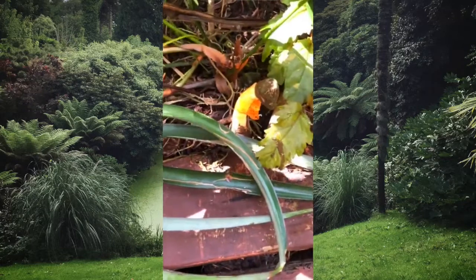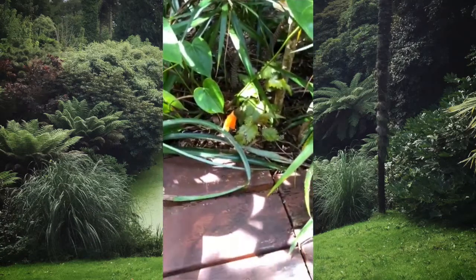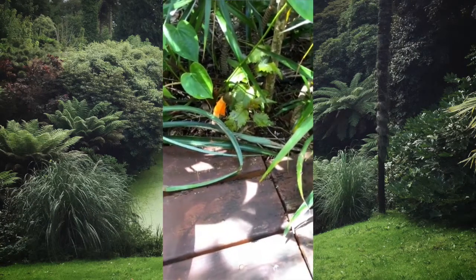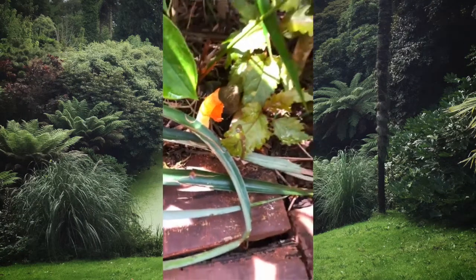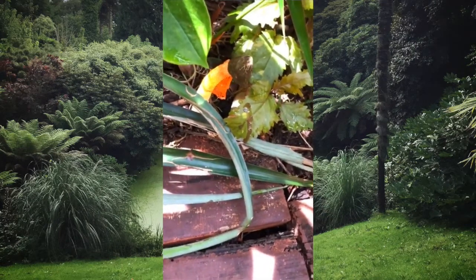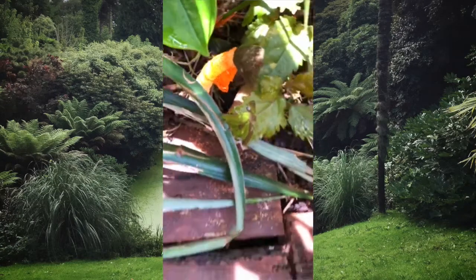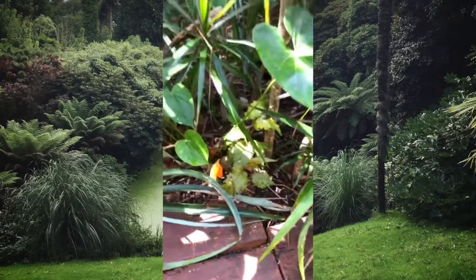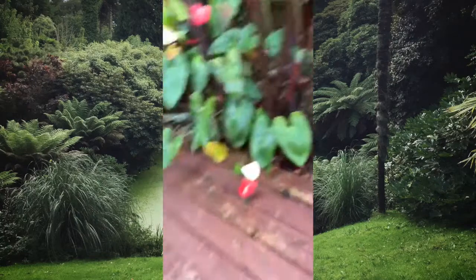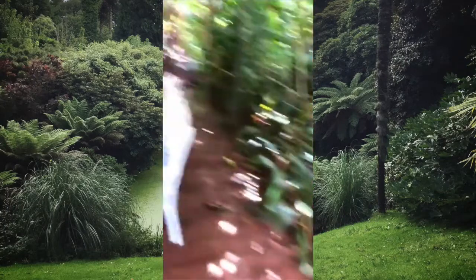This mushroom is touted to be able to induce orgasm in women — that's what the article said. They supposedly did a study on it. It has a very strong smell, basically like semen — very distinct. It's supposed to be super rare but it's growing right here on the property. They'll pop up for like a day or two and then die. It does look like a penis — that's the shape it has — and it has this orange netting around it.